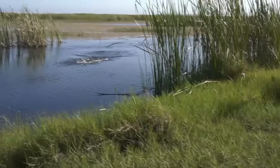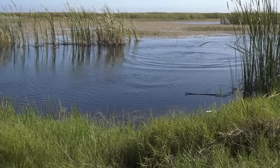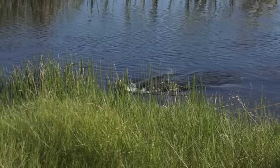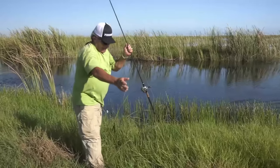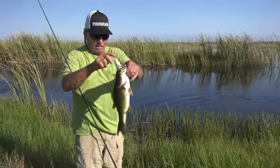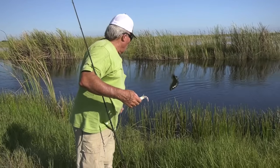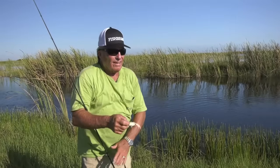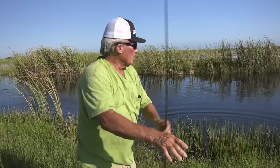I got another one on the frog. Fish, more of a frog thing than anything. Hey, but you never know what's going to bite. That's a good chunky bass. Woo! Now you notice they all get hooked in the top of their mouth. You never hook them in the bottom, they always hook on the top.